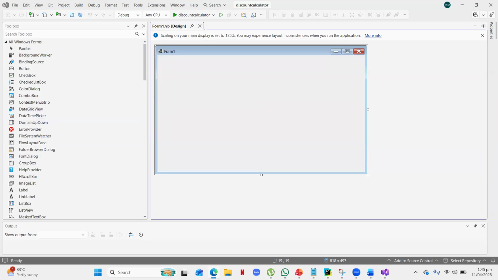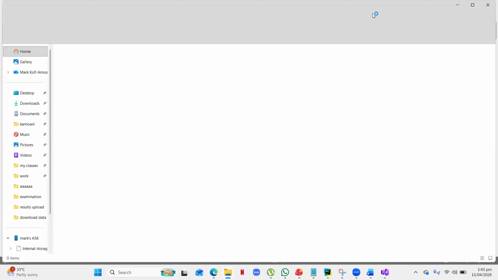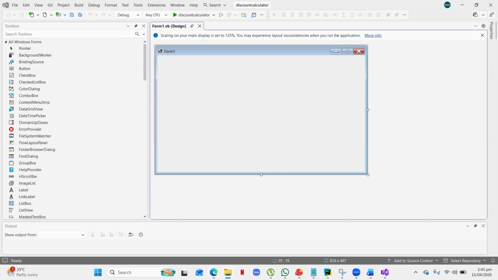Okay, so this is the interface I have. And here I'm just creating a simple application to calculate the discount. So if I have a discount, I'll use this application to calculate my discount. As simple as that, nothing extraordinary. Just a simple application to calculate discount.